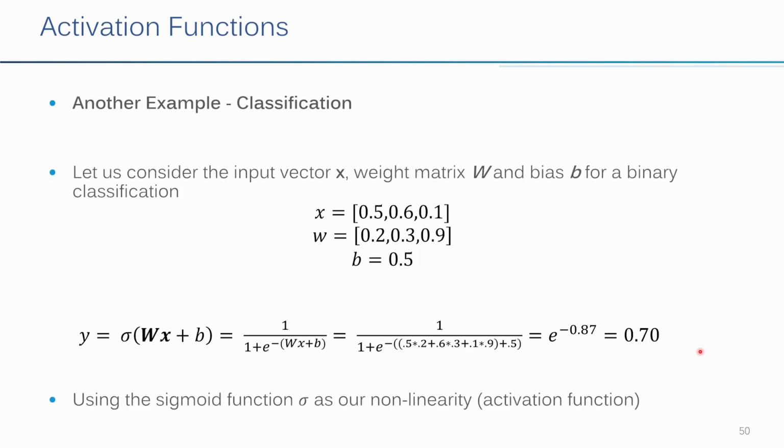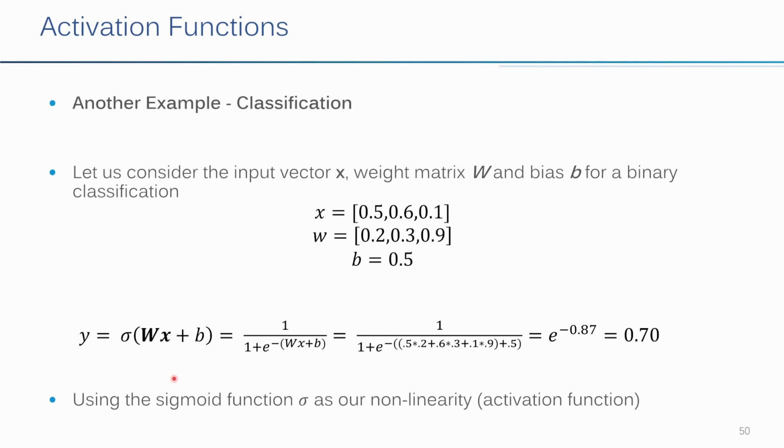In another example, just to show that this is pretty much independent of the problem that you're solving. Of course, later on we have to find a way to wiggle those values that we have for x, b, and w in a way that we can alter this value so we approximate our prediction closer and closer to the actual value that we have for our label. So in this case, we now have a different set of values for the input, different weights, and also a different bias. And we want to know, what is the probability of our prediction right here?